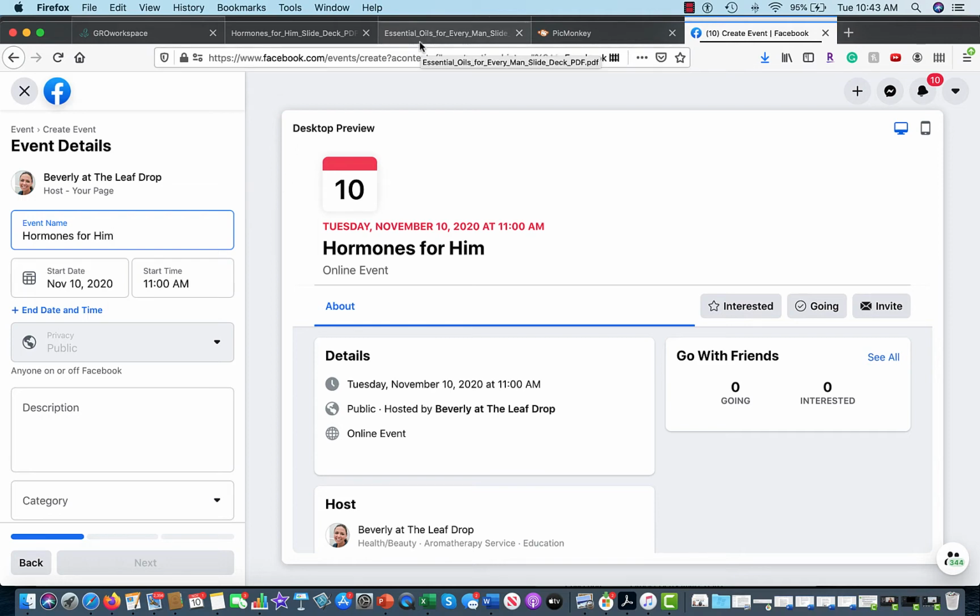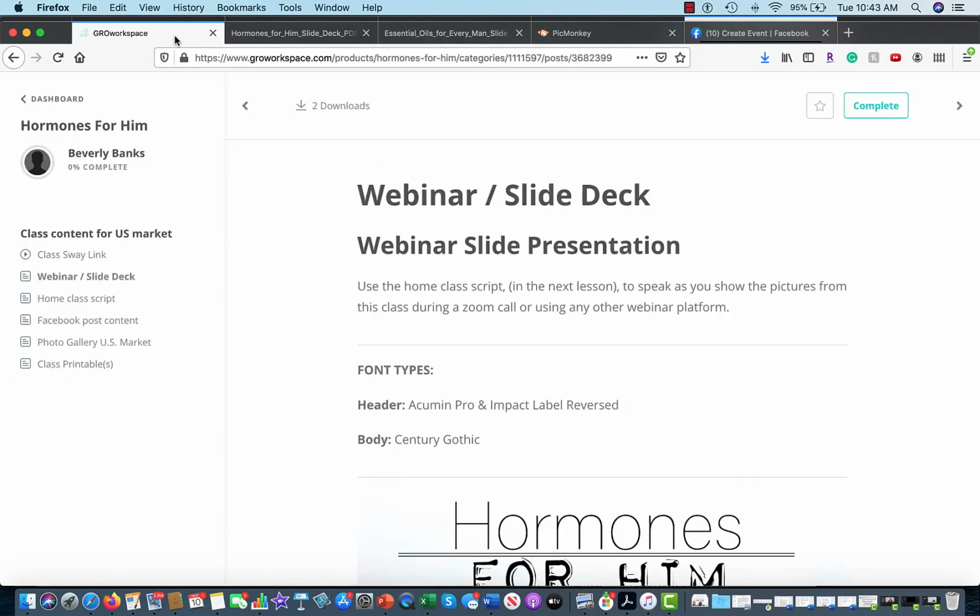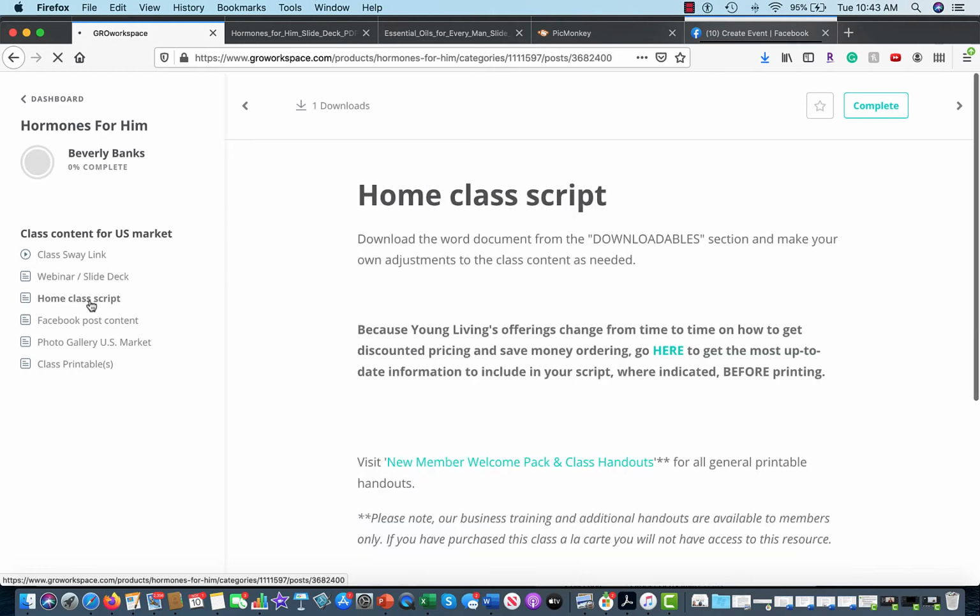And something else that's kind of nice about Grow Workspace is that they do have marketing information also. And so if they have some that is pre-written, you can do that. Or I will sometimes go in, and again, the marketing information is around in here.